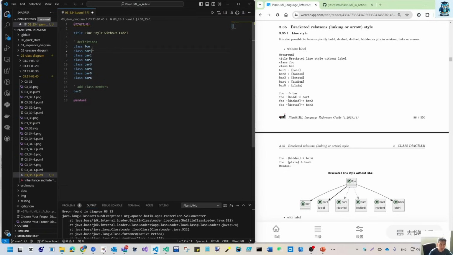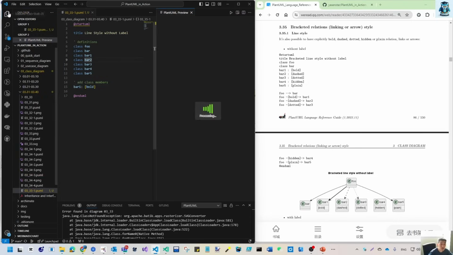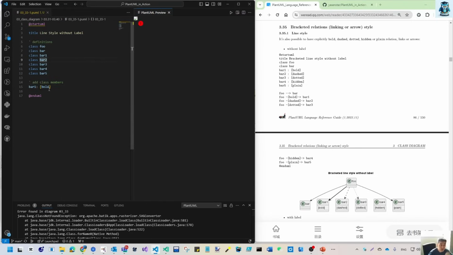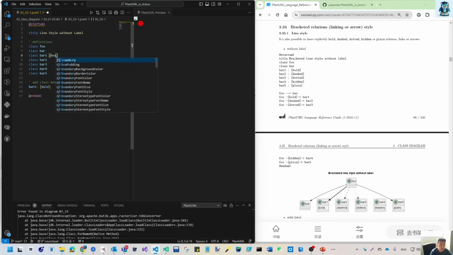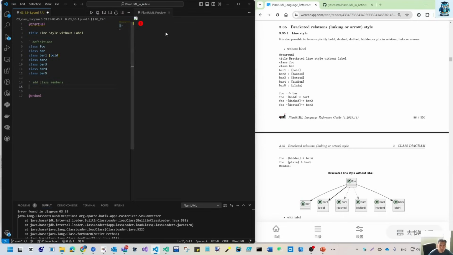Use that same, so that you don't get too much difference. So Bar1, we add our bold. So let's do the preview. So that means you are not able to do those here. So let's put that here and delete this. Let's see. So what's the preview?